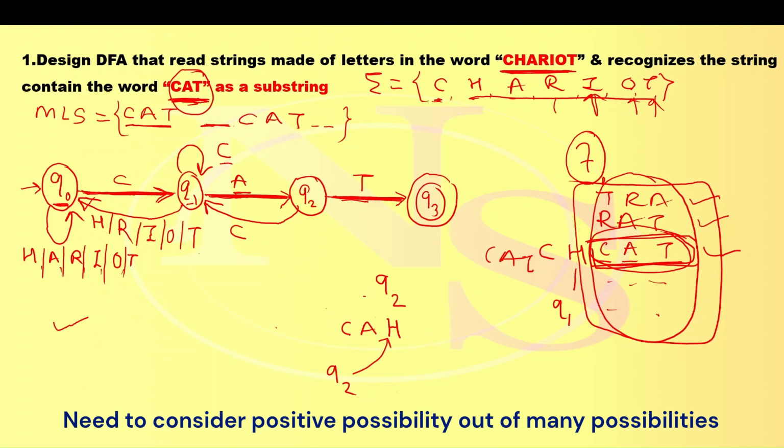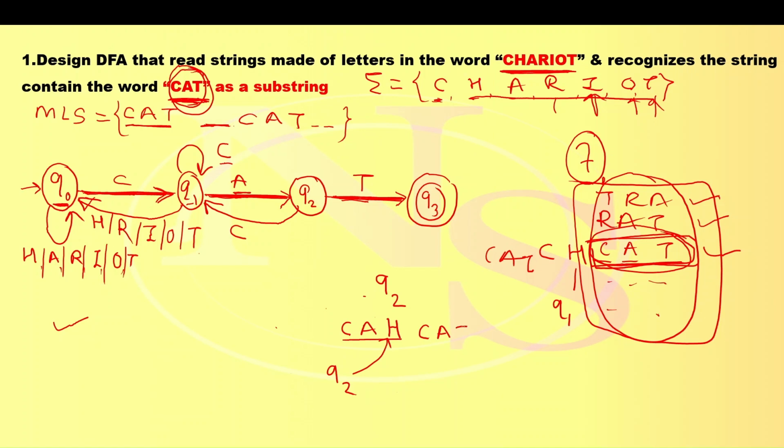So what's a valid possibility? Check our condition. CAT should be contained. At this moment, our string does not contain CAT. So using existing symbols, can we make it valid? No. So we need to write the complete CAT differently. In the previous case, we were using C, that's why I wrote AT only. But in this case, H is there, so I need to write the complete string CAT as it is.